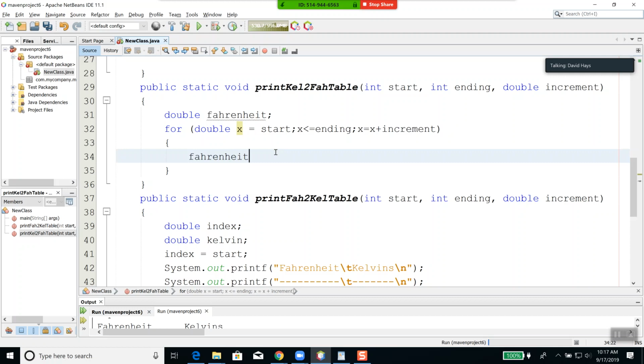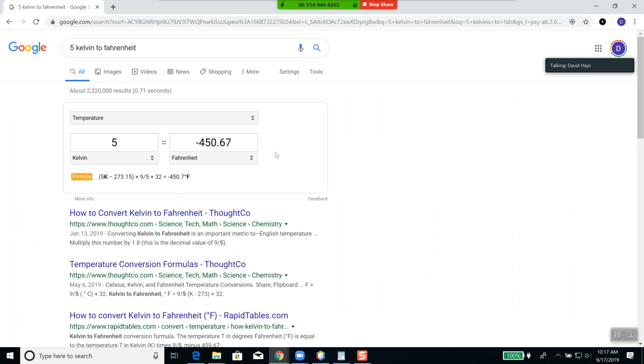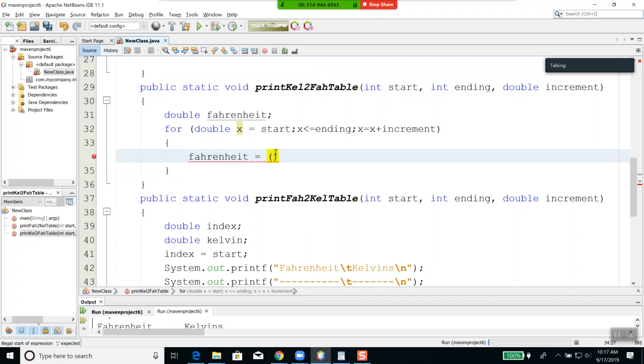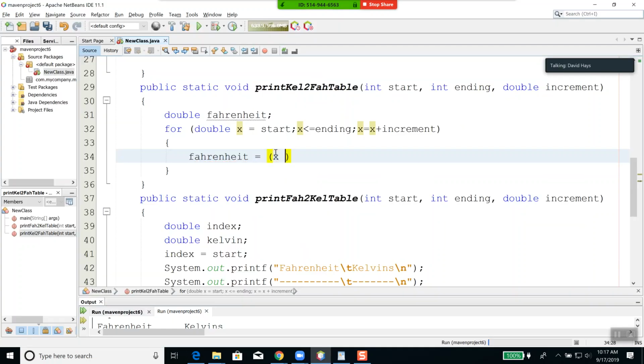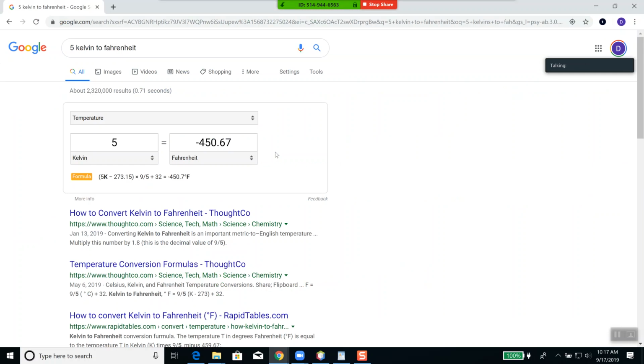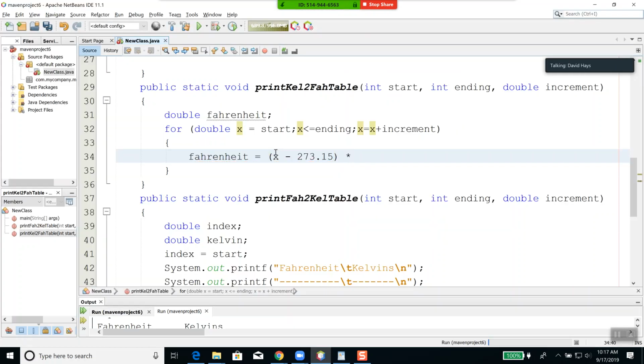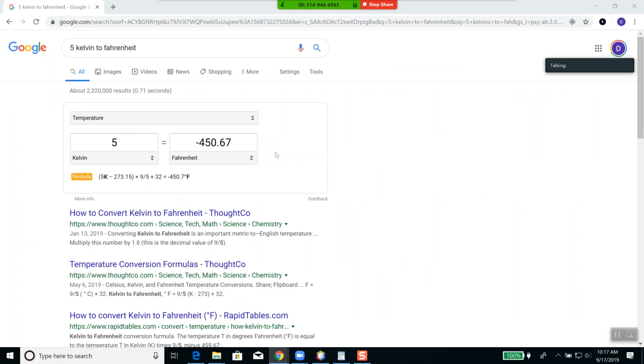Fahrenheit is equal to my number I input, which will be my x, because that's what's changing, minus 273.15, closing parentheses, times 9/5, and again, I'm going to put a 9.0, so I make sure I don't mess it up with a double and an integer, plus 32.